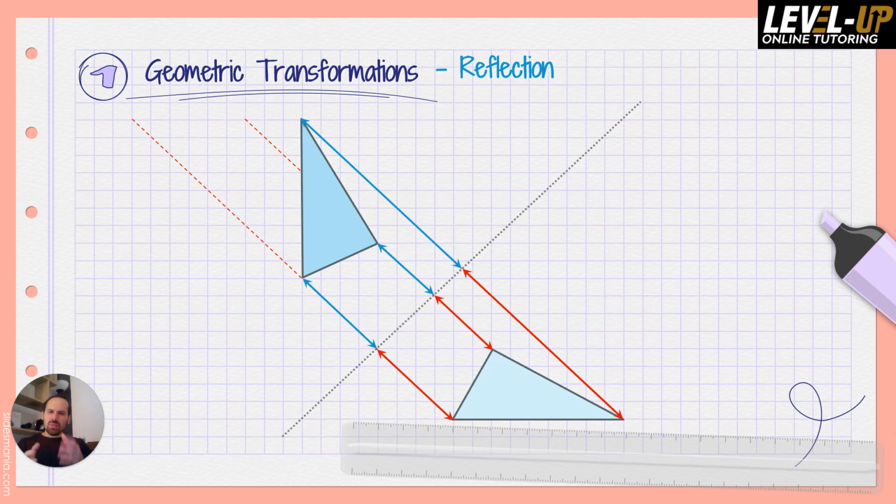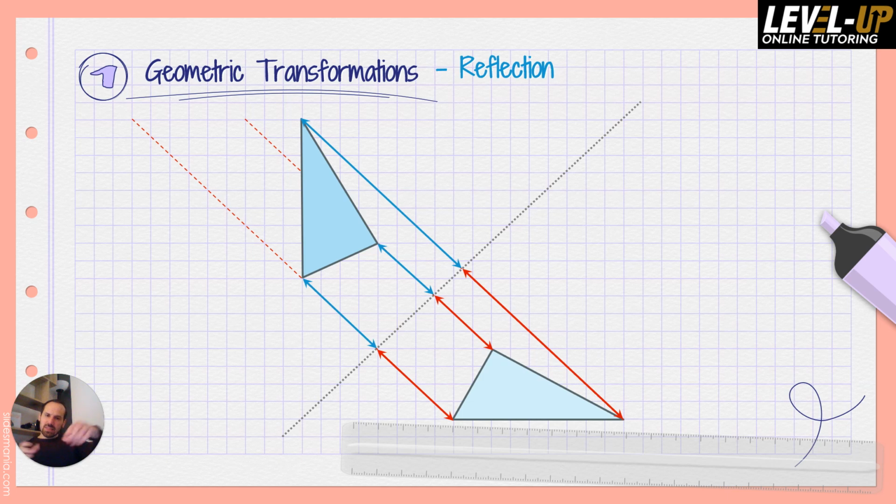So something like this, you can always get a good idea of this. Imagine if you had a mirror on a table facing upwards, and you have a table in front of it, and you could always create shapes and put them in front of the mirror and see how they reflect in the mirror to get a good idea of how this works. But mathematically, this is what's going on: those distances from each of those points is going to be the same on the other side of the mirror, so that we can determine where that reflection is.